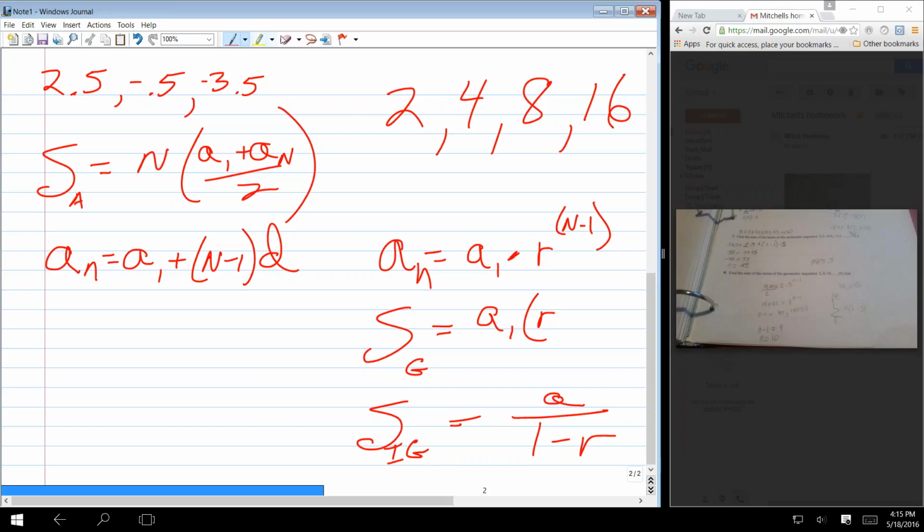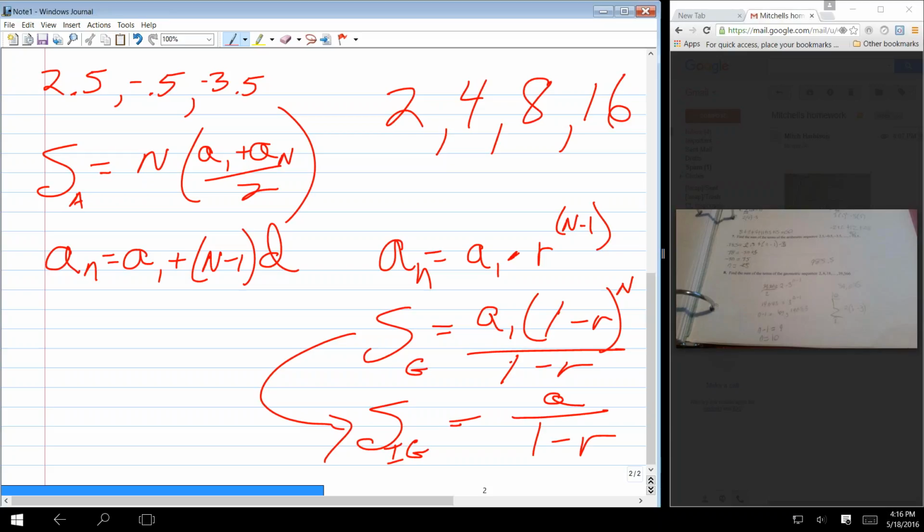over 1 minus r. Now notice why an infinite series moves into that. At least I used to know. In other words, an infinite series is where n goes to infinity, right? Well, how does this thing turn into a over 1 minus r when n goes to infinity?